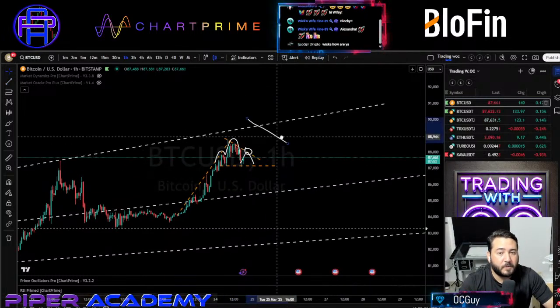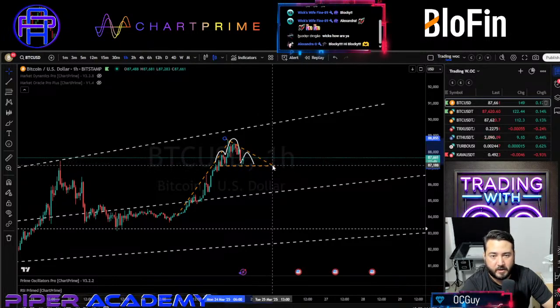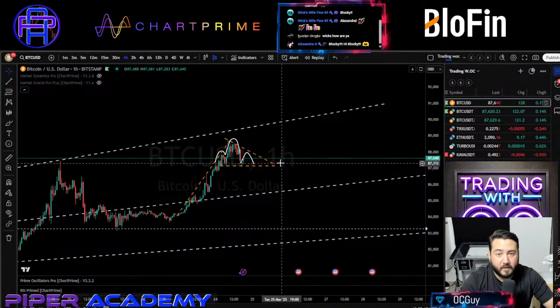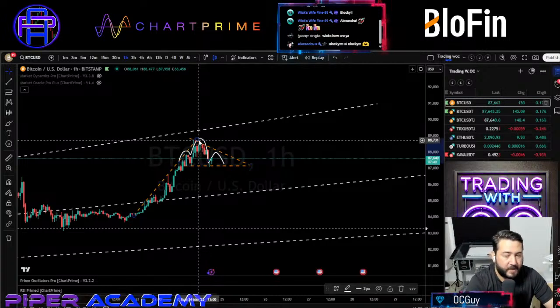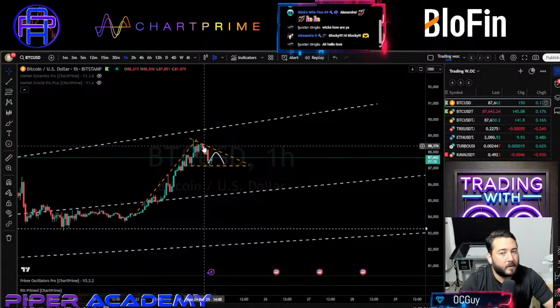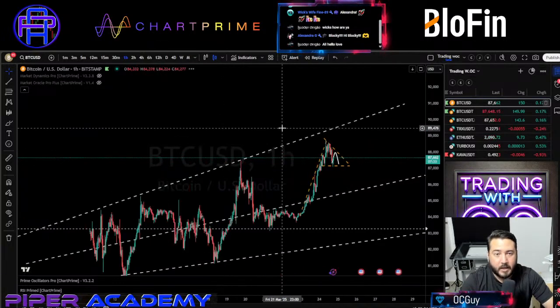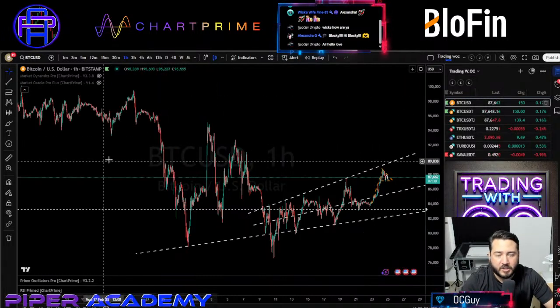If this also becomes a bullish pennant, let me just get rid of this so we can see it a little bit better. Here we go, right? It will also be in line with the pattern that we talked about on Bitcoin before. Let me give you guys a little bit of a hint in here. Little hump, bigger hump, retracement, flag, and breakout, right? Don't believe me? Don't remember? Don't worry. Let's go back in time and watch it happen.